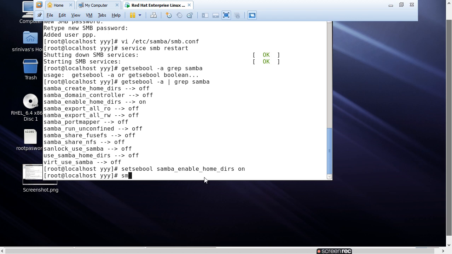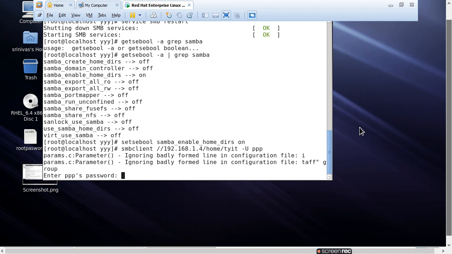We can issue smbclient // the IP address of our Linux machine, the directory that we want to share, -U, and the Samba client that you have created, that is B. So enter B's password.